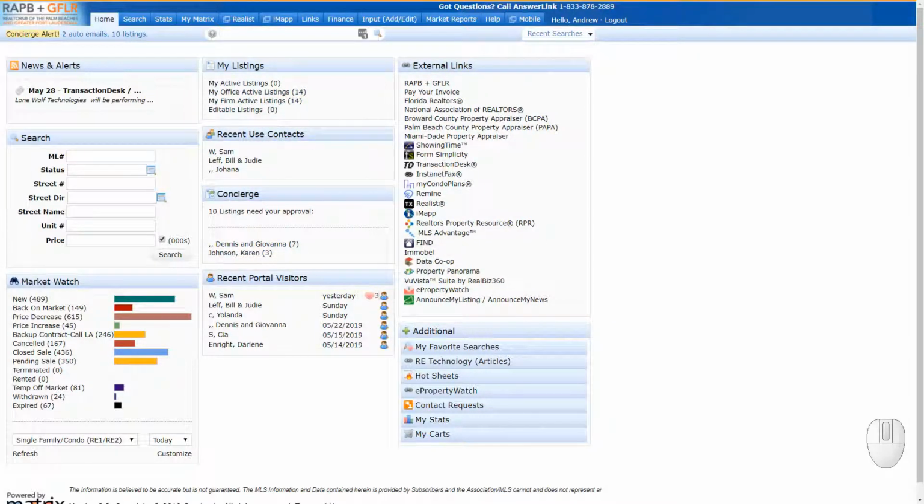That's just to give you a general overview, and then in the next videos we're gonna dive into searches, then advanced searches, how to save searches, how to work with customers, what is the concierge mode, the portal. I'll show you what it looks like, and then we'll dive into some more advanced tools that the Matrix has to offer.